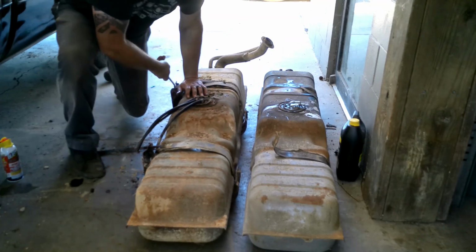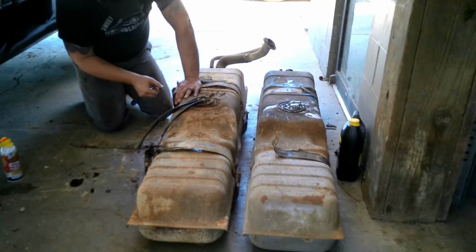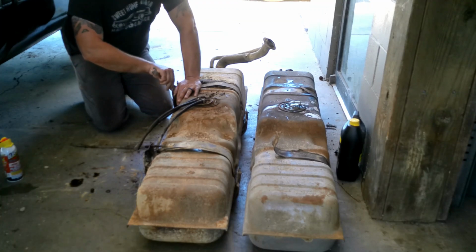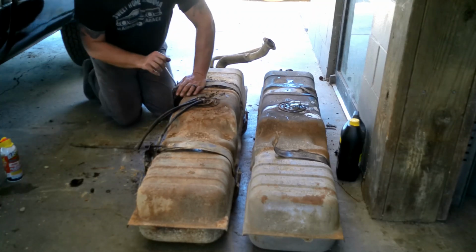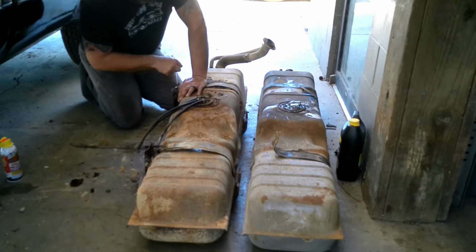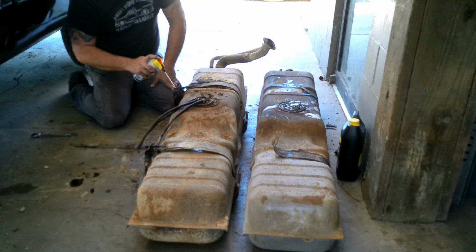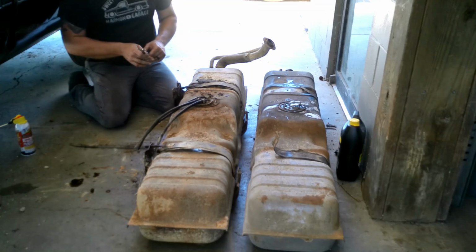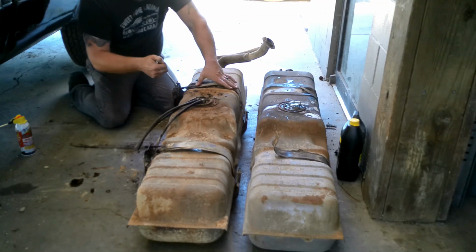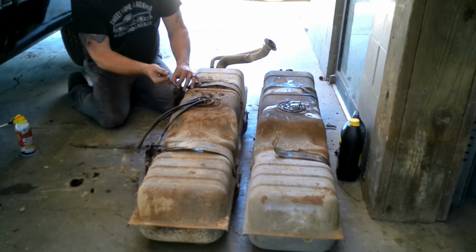Like this one. This one is not really wanting to go, even after I cleaned it up and lubed it and everything else. If I'd have put an impact on that, I probably would have either twisted the strap really bad or broke it off. Tighten it a little further than where it was, and see if we can get it cleaned up a little and get it to come off. Nope.